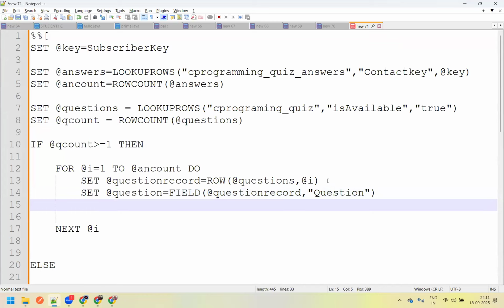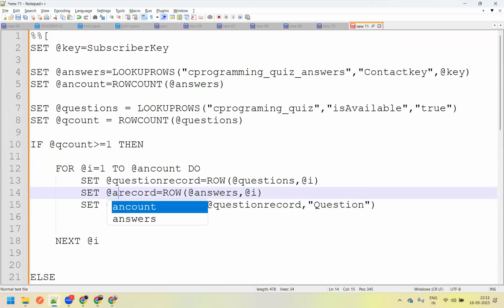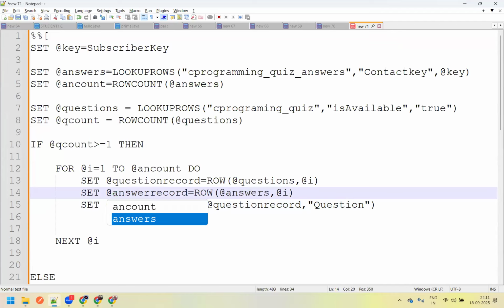So how do I get the answer? I need to get the answers DE into answer record. Answer record. This is your question answers.